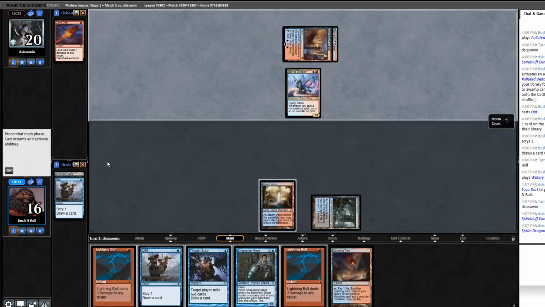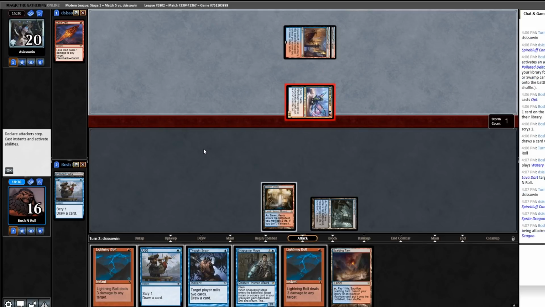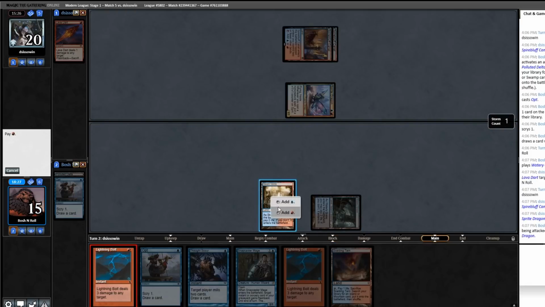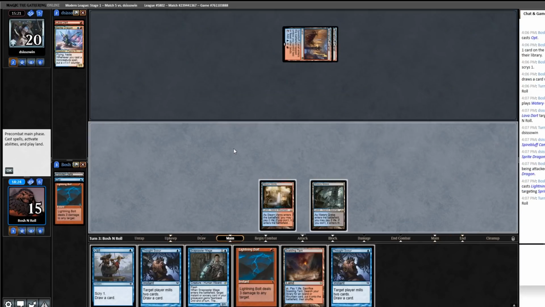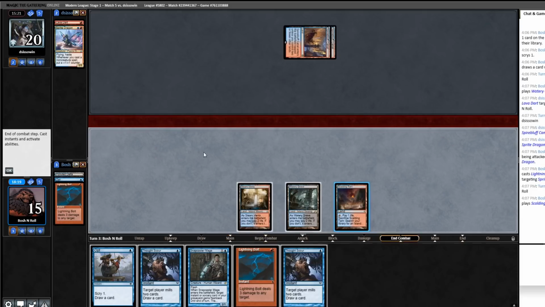I'm gonna let them attack because Mutagenic Growth does counter Lightning Bolt here. I'll take 1 to make sure I don't take 4. Okay. Sometimes you outsmart yourself into taking 1 damage, but I think the upside versus the downside on that line we just took is there. It's fine.